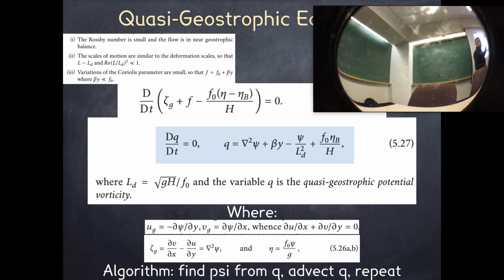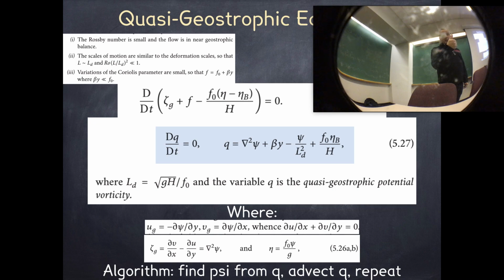And the amazing thing is there's only one degree of freedom. The only thing we have to know is Q, and everything else comes from that. Because we started with a Boussinesq system that had U, V, W, pressure, density, five. And then we went to shallow water equations, which has U, V, and H, the other two dropping out because of hydrostatic balance. And now when we go to QG, we just have Q. So we have gotten a lot simpler by doing that.